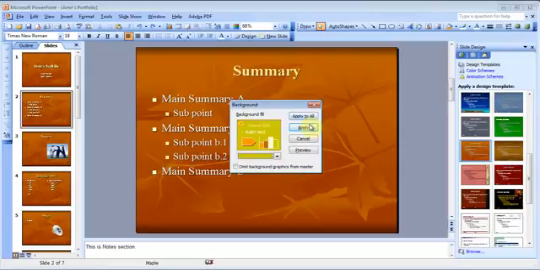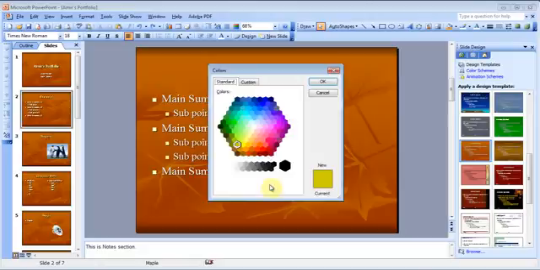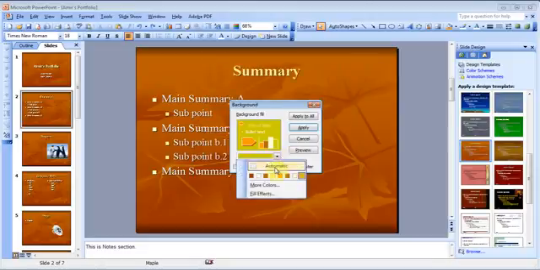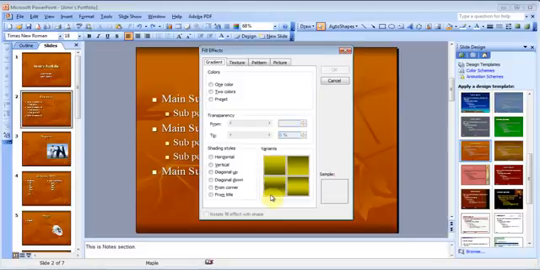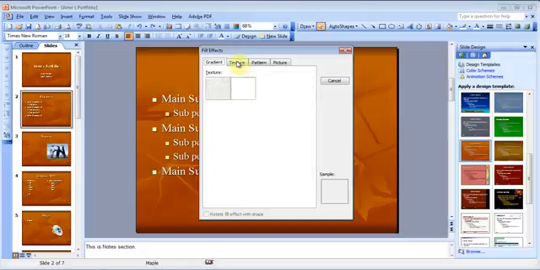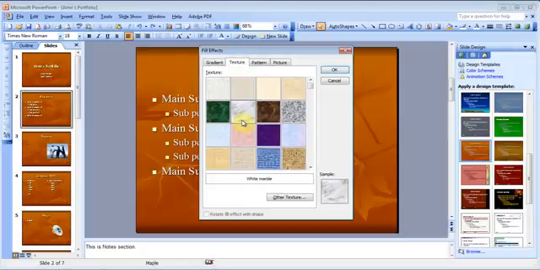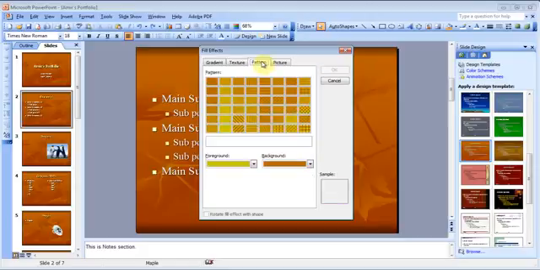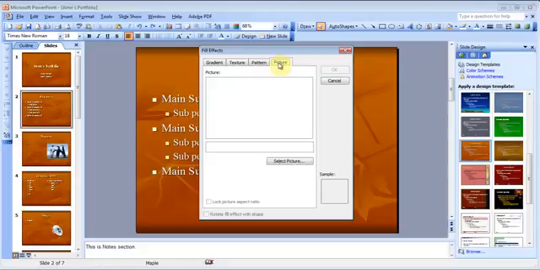That's the difference. And there are some more options here, like more colors to pick from, or you can go to fill effects, where you can choose certain mix colors, gradiancy and things like that, and vertical styles. There is an option for textures, patterns, picture. If you had a picture, I can insert the picture up here.